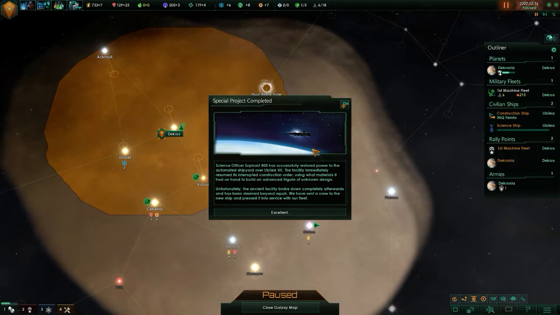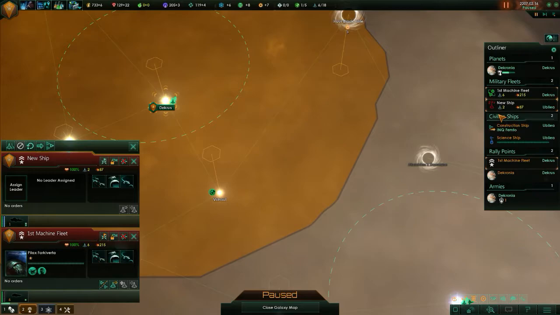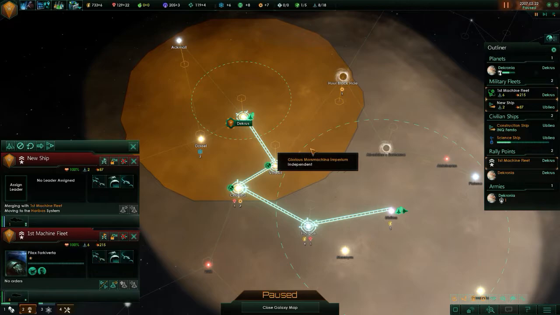Excellent. So, we got a new ship. So, we're going to select our two ships. This is my primary fleet. I'm going to press the G button, and it's going to send the new ships over to merge with the existing military. So, that was fortunate.